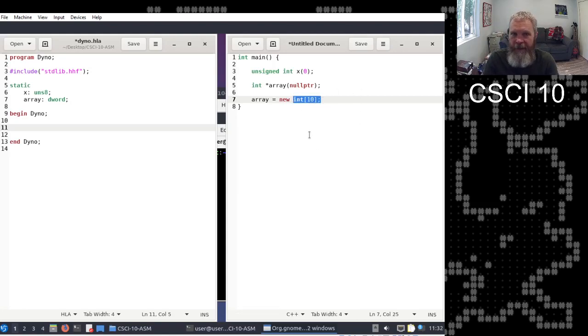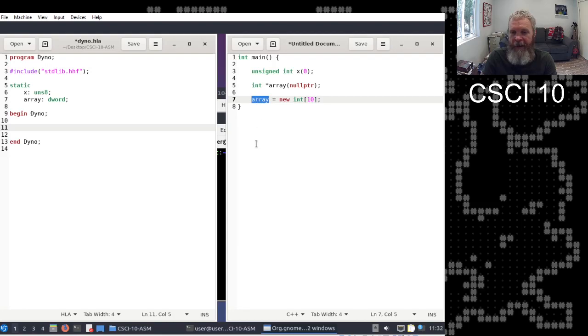So what C++ is doing for you that you can't see here is it's automatically scaling to the number of bytes required. So let's say, for example, that integer is 4 bytes. C++ automatically computes for you how many bytes you're actually asking for, which in this case would be 40.